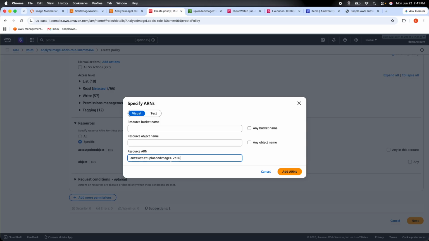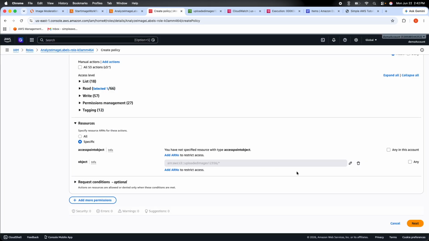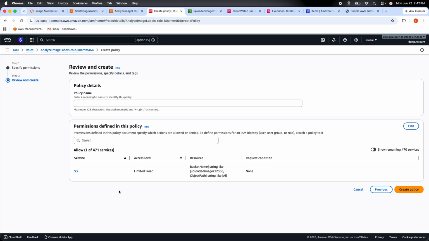And now remember, it needs access to all objects within this bucket. So I'm going to put a / and a star so that it can read any object in that bucket. And I'm going to click on add ARN. So click on next, and we will provide the policy name.